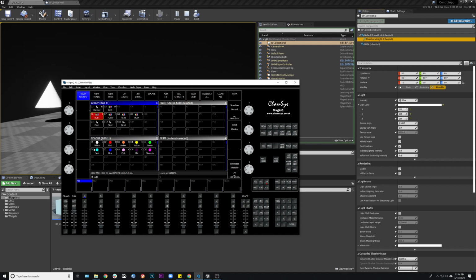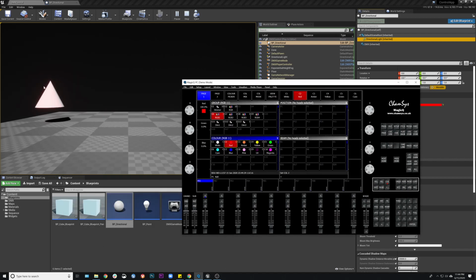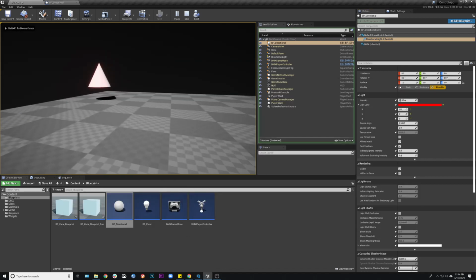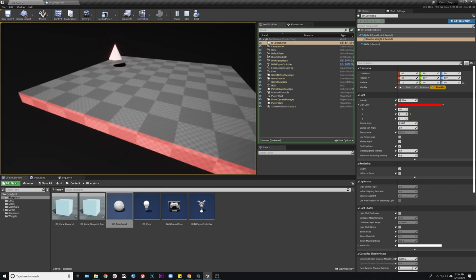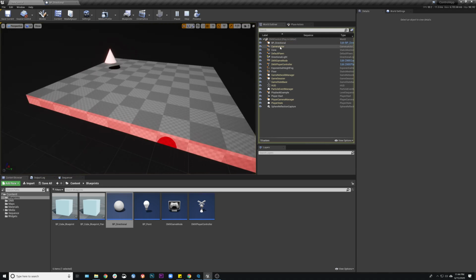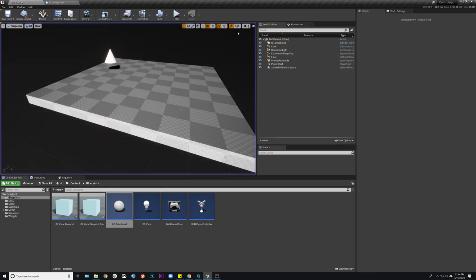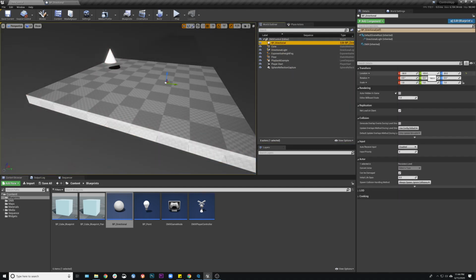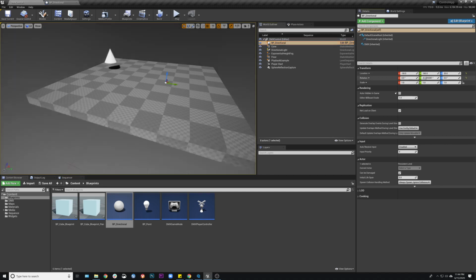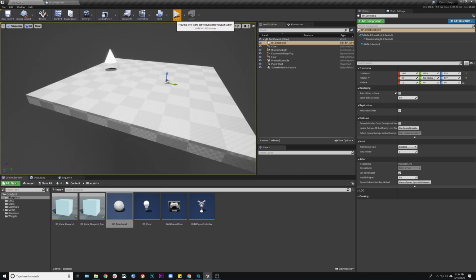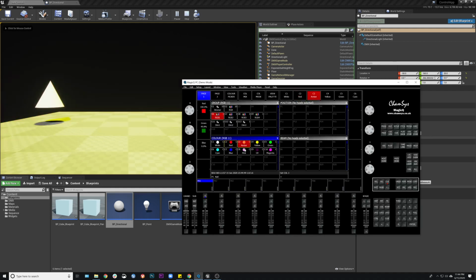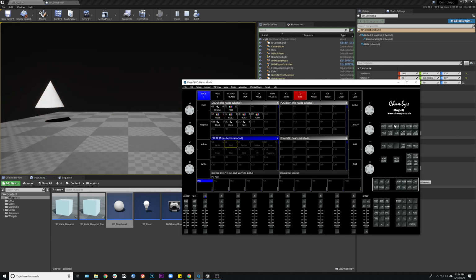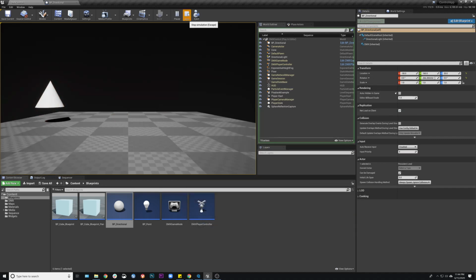So it goes to white, and then I go red. Okay, so basically what I'm noticing is I was barely seeing this color here, and the reason is that the directional light is not really aimed very well. So if I play with the rotation on this, it will be much more obvious what's happening. Now we get our nice red color, and I can change that directional light. So that's one way we could deal with the directional light.